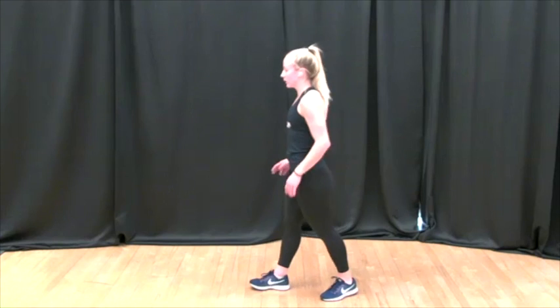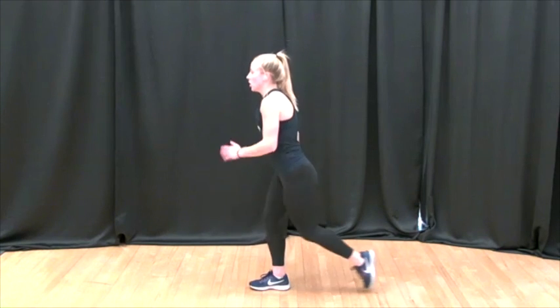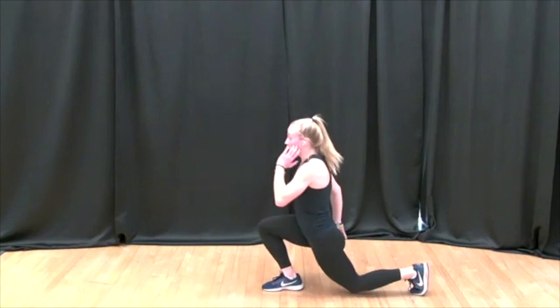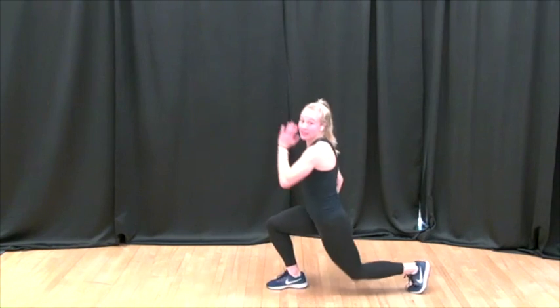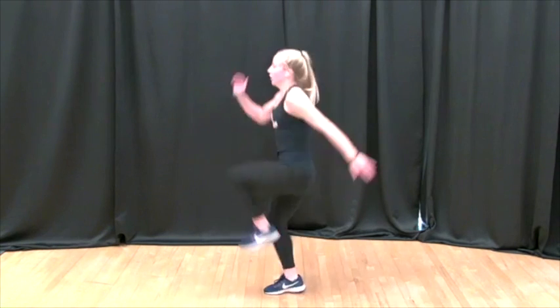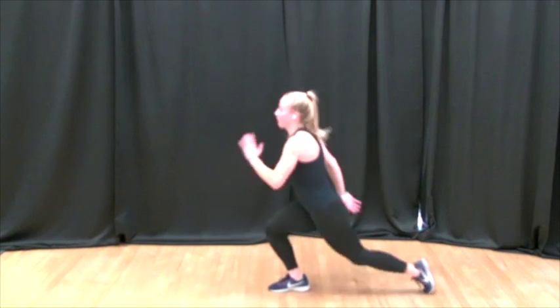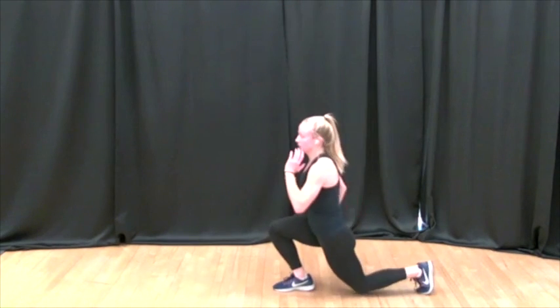Switching to the left. Here we go. In 3, 2, 1. Drive the knee back, drive it up. If you want to make this harder, drive harder and higher. 3, 4, 5, 6. Woo. Shake that out for a second.